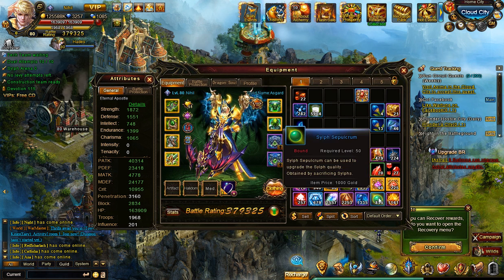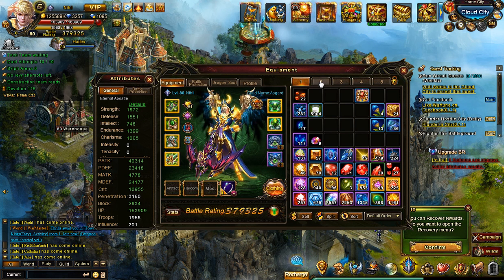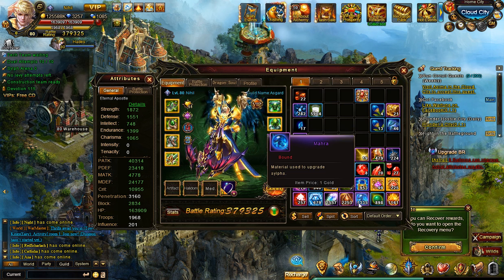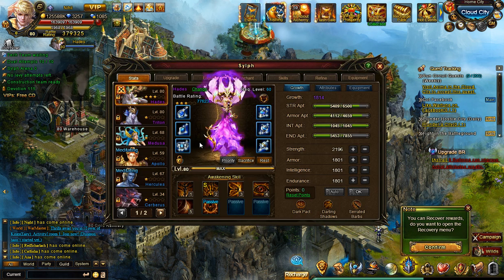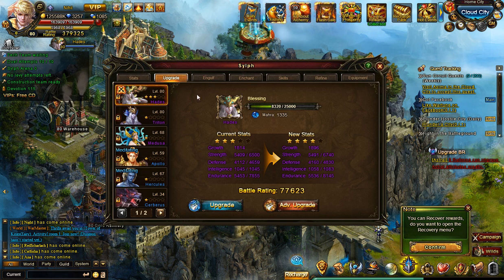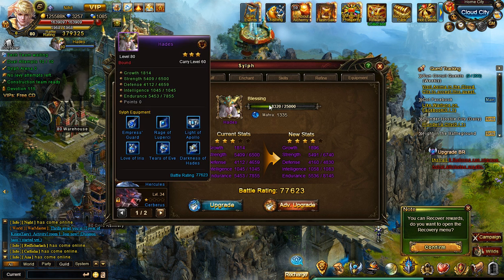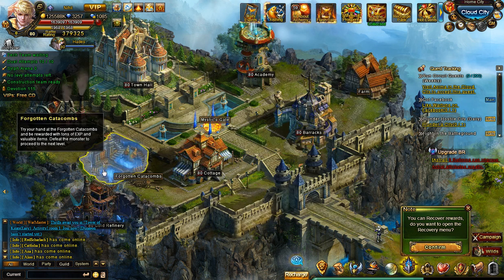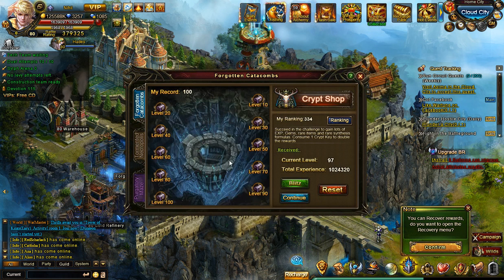I get quite a lot of Mara and Sepulchrum every day just from the Sky Trail and the Dimensions and so on, and from farm mainly. So I'm waiting for another Sylph event so I can upgrade my Hades. I should have enough to upgrade this to 4 stars. I also get my second level 80 just by doing, well, mainly these dungeons here, the catacomb dungeons.